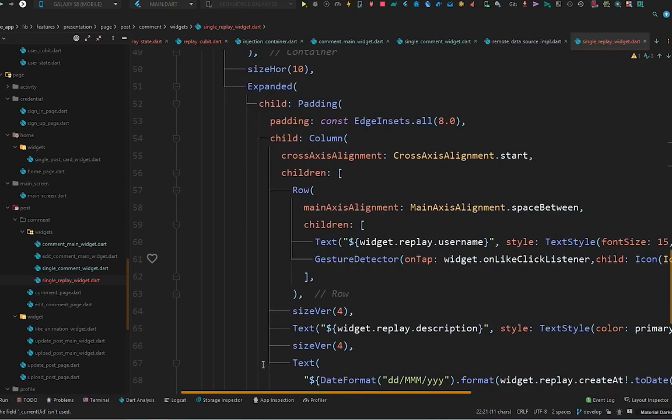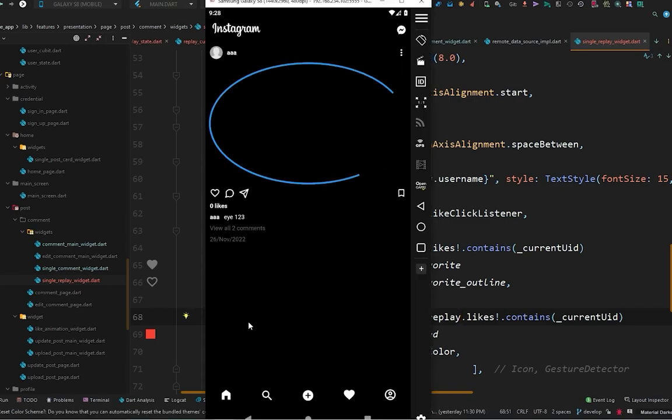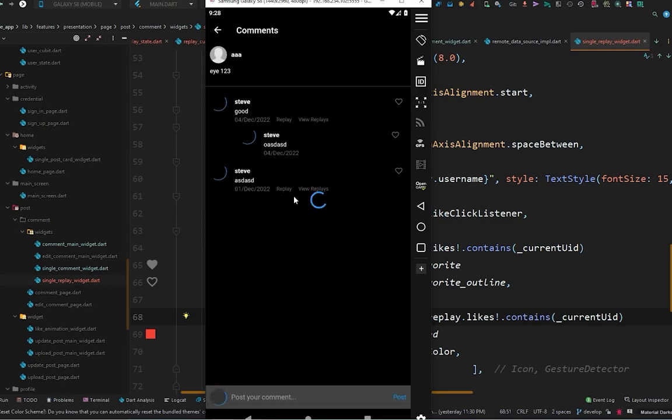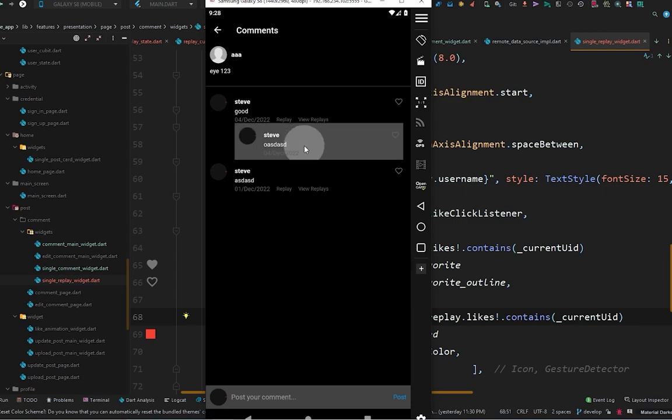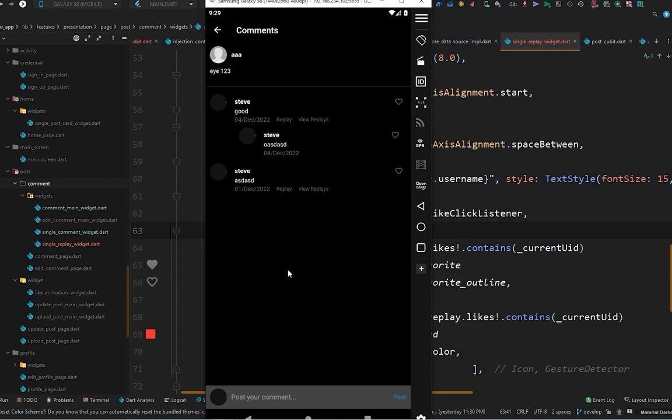We will paste this in the on that just detector and only change widget dot reply likes, and also this everything will remain the same. Again, how to start the application to see the changes. Now again, open up the emulator, go to in here, we got the reply, click this, we can like the reply. So now only the remaining is to update the reply.